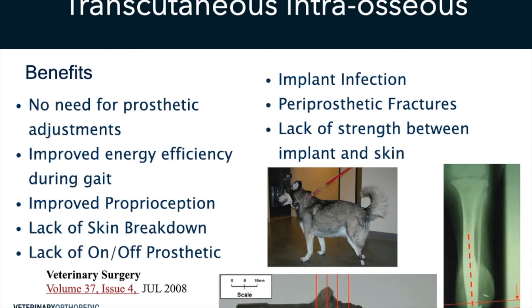Now, when it comes to the transcutaneous intraosseous, there are some benefits. There's no need for prosthetic adjustments, improved energy efficiency during the gait, improved proprioception, lack of skin breakdown, and lack of on-off prosthetics. And this was published back in 2008. You do have some issues though as well, where there's implant infection, periprosthetic fractures that can occur, and a lack of strength between where the implant and the skin is. The skin and soft tissues just cannot grow into these implants.